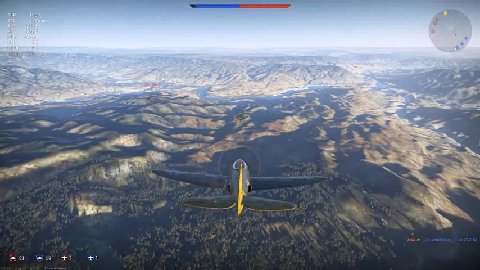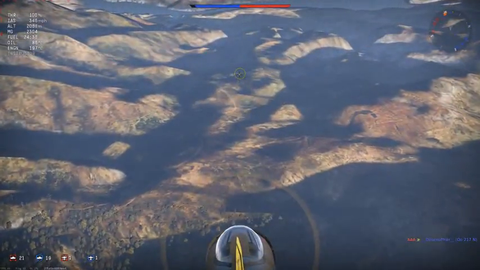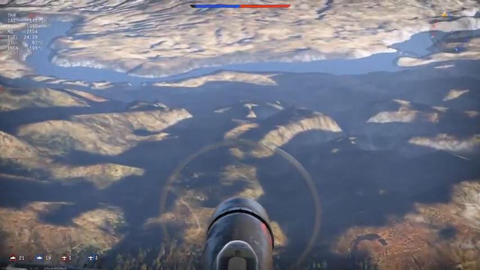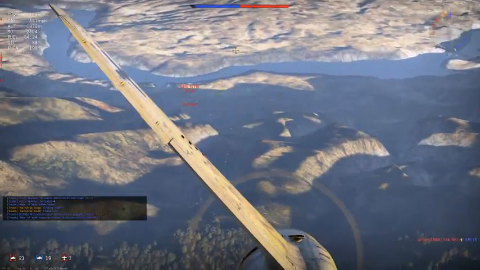Yeah, I don't see a bomber. Sad. It's got a quick rate of fire, which means it's good for attacking nimble planes, and also it's pretty fast. I was playing with this before. There we are. Okay, we see him. Yes, yes, we see one.